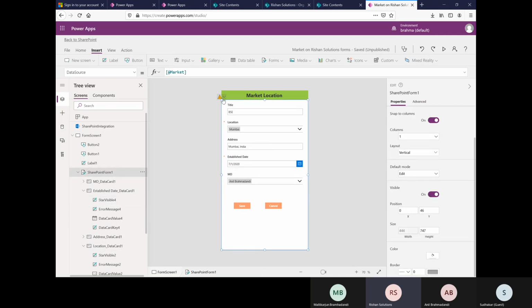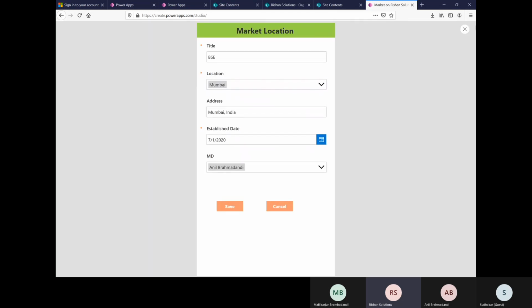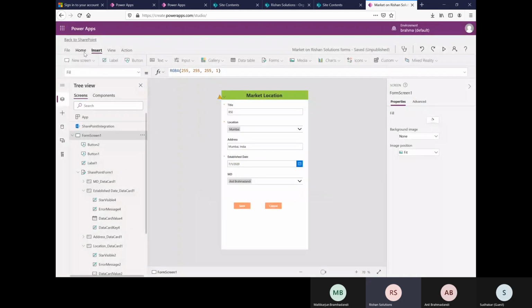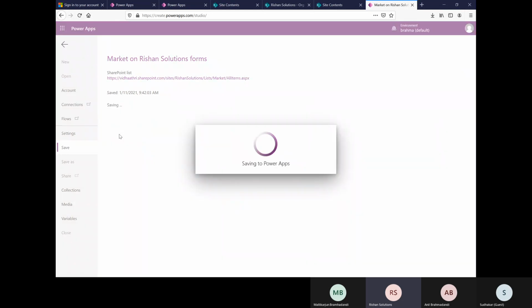Now we are done. We can see something here, okay, this is about that outer box. We have not written that function, and you can see the star marks here. Now click OK. Then how it goes to SharePoint, that we'll discuss. First, we have the save option here. When you come from the file menu, we have the save option, click save.